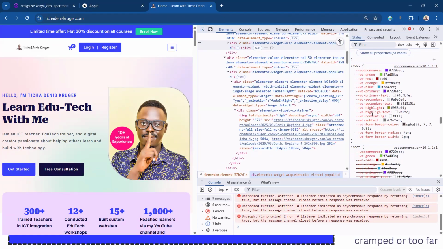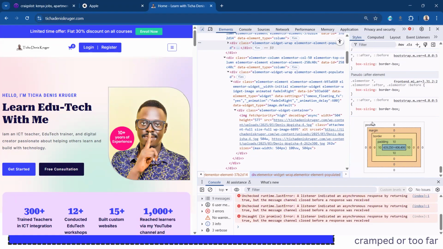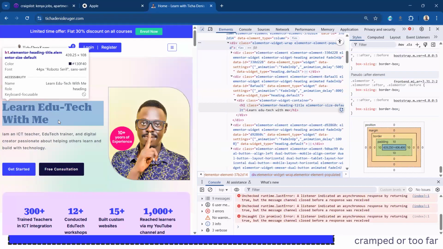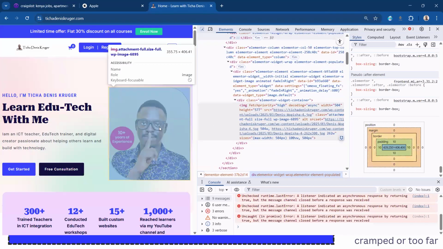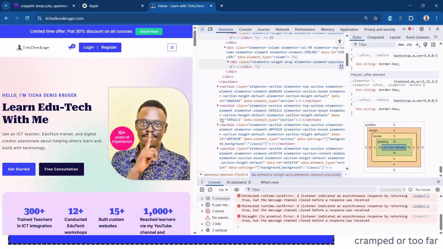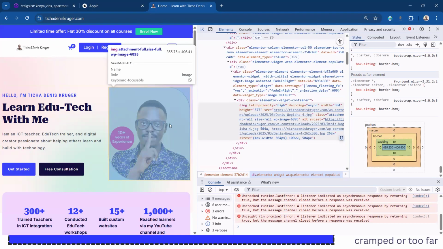At the bottom of it, I will get the box model, so I can know the fonts somebody used, the colors somebody's used on that element, but I can also see the box model by knowing the padding that was used, the borders, the margins, and so forth. So according to this, there is no margin, save where there's 0 0 here. There's margin everywhere. This image, if I hover on it, the properties or the features in the box model will also be displayed.